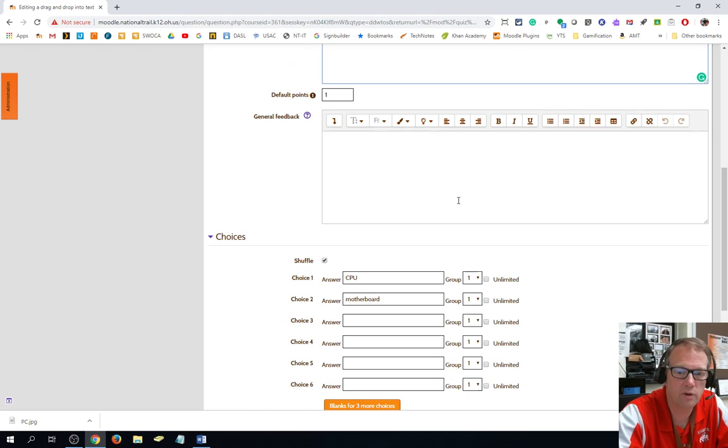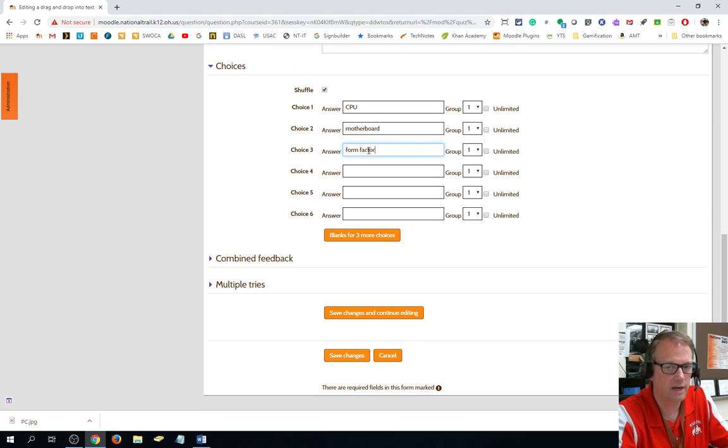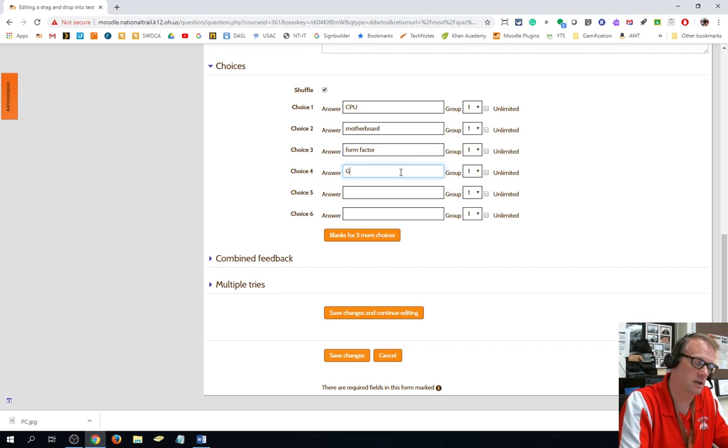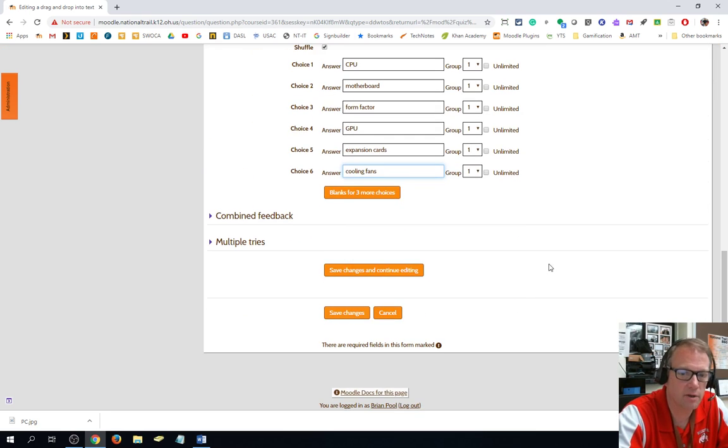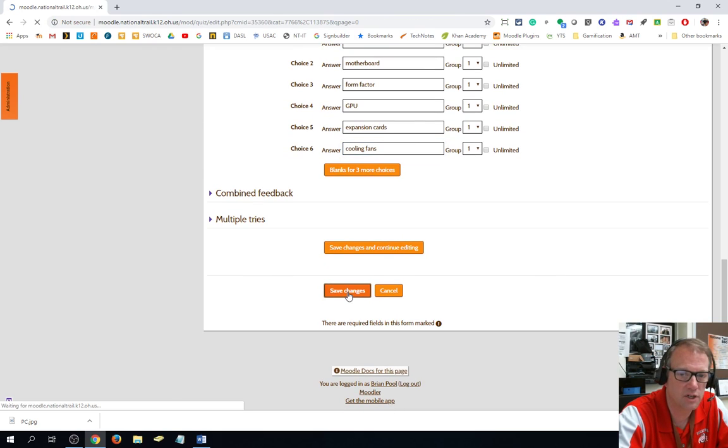And so I'm going to have 3 words that I'm going to drop up in there, and right now there's only 3. Now that means the list will only be 3 long. I could go ahead and add other things. I'm going to add GPU to confuse with CPU. I'm going to add a couple other computer words, and there we go. Okay, so now I've added the ones that go there. 1, 2, and 3 correspond to where 1, 2, and 3 are up here in the statement. And then I've added some other ones there. And I'm going to hit Save Changes on there.